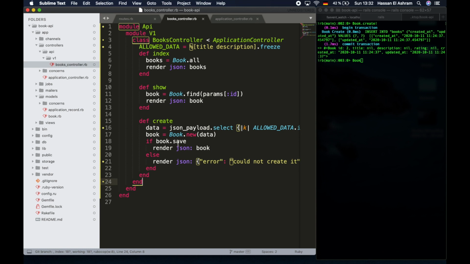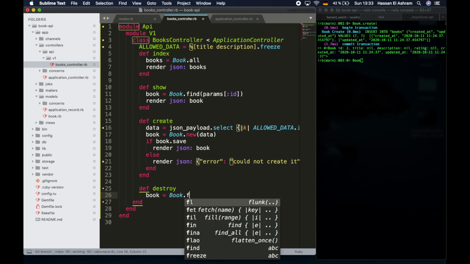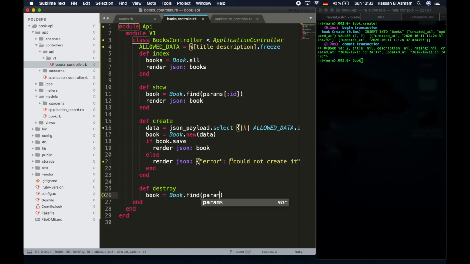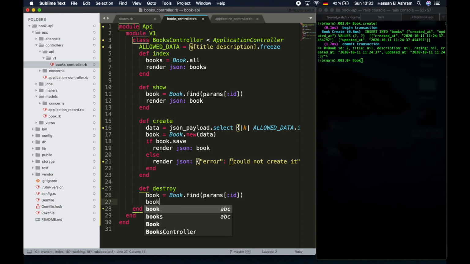So now basically we just made the post request, we made the get request. We can also do a put request or a delete request. The put is very similar to the create, so let's go directly to the delete. And again, very similar to the show. We know that the front end is going to send us the params. Book dot find. So we find a book based on the param we get through the URL. Alright, and we just destroy that book.